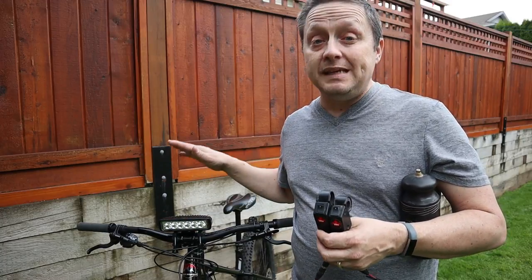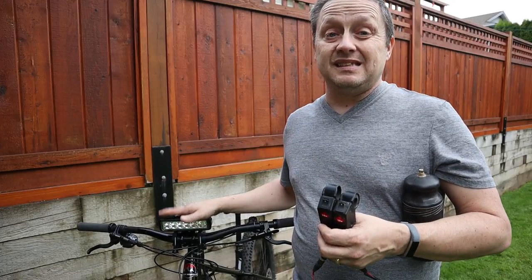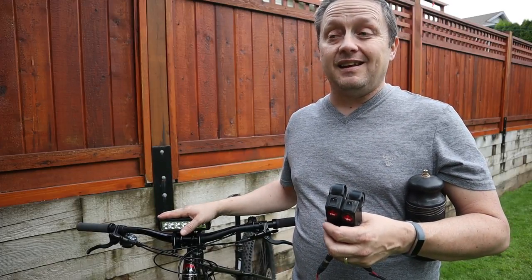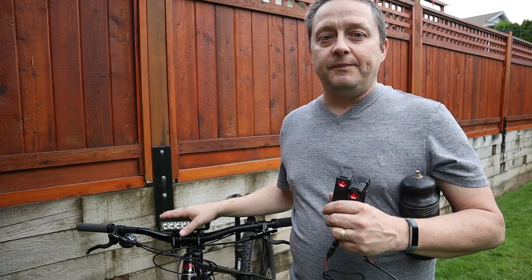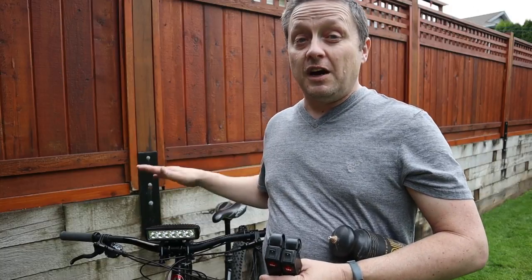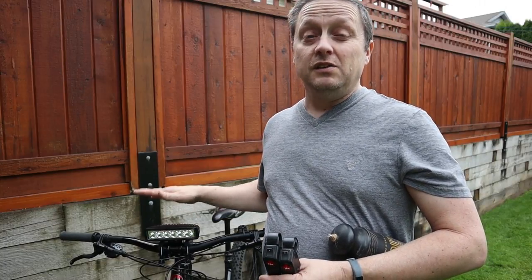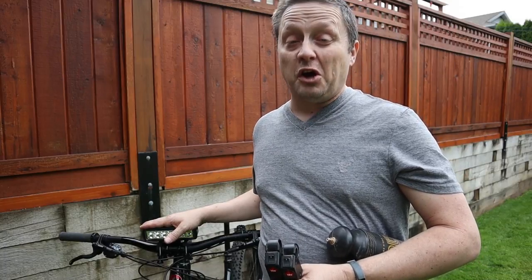You will be surprised at how well this works. The equivalent lumens on this thing is probably around 1300, and I tell you, it's more than enough to ride the trails and stuff like that. All in, my system is around $40. Now, if you had to buy the batteries on Amazon or online, you're probably looking at about $100. For $100 and a little bit of work, you can make yourself a really good light bar system for your mountain bike. You can have a lot of fun with it.